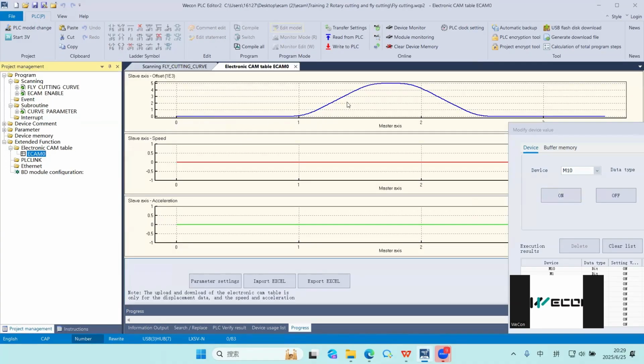This is the ecam curve of our master and slave. But here we can only upload the position information, the speed and the acceleration information of our slave. We don't support uploading.